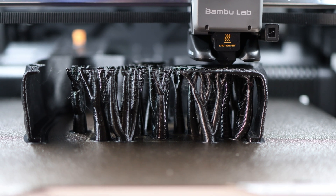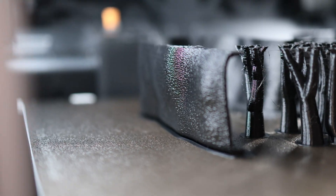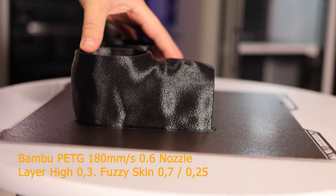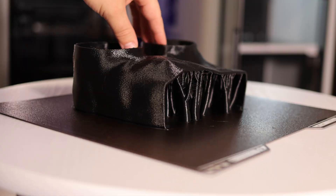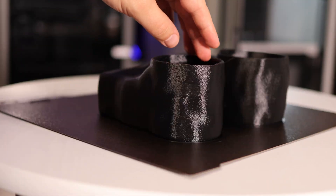Here I'm printing with pre-dried PETG — not for the full 12 hours, but still dried a bit. You can see some filament lines on the supports, but I don't mind. The print came out really nice and the outer wall looks perfect. Removing PETG can take a bit of effort, but with my test print scraper I'd definitely win a one versus one duel against the build plate.